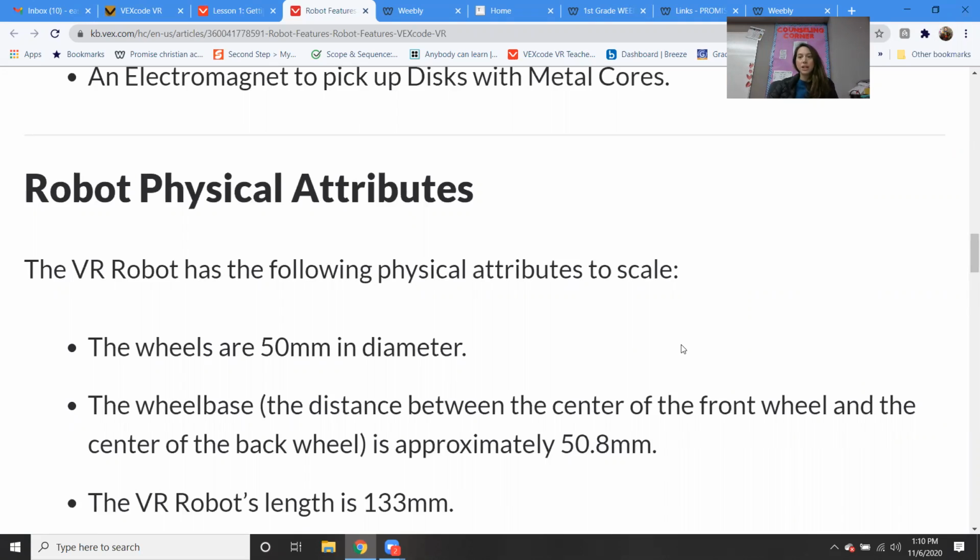And so we use the encoders, right? Because each of our wheels had an encoder sensor. And what does the encoder do? That helps the robot calculate, okay, it went 2 rotations, and then that would help us figure out the distance in millimeters, right? Though, if you're thinking, I have no idea what she's talking about, don't worry about it. We're going to have fun with this, you're going to learn, and there's some math involved, but it's very basic, and you don't need to memorize any of this, okay?